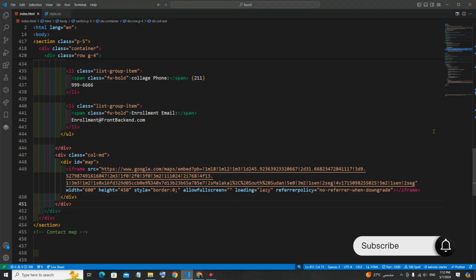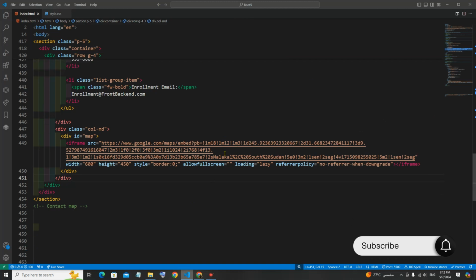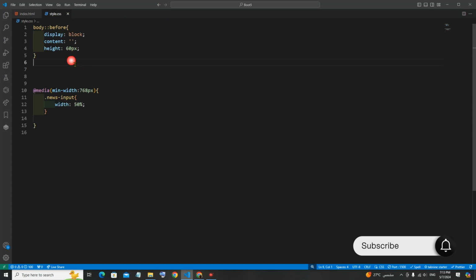I think we have done it here. Before that, we need to open our CSS to work on this ID. At the top here, we need to set width and height for our map.